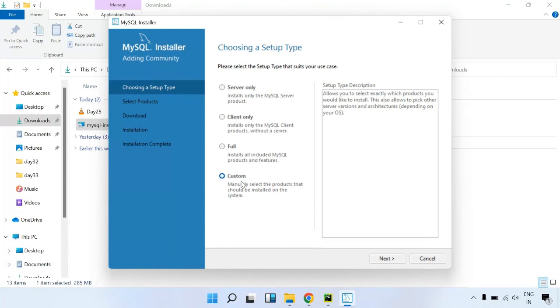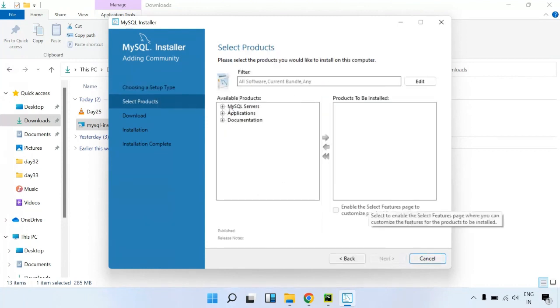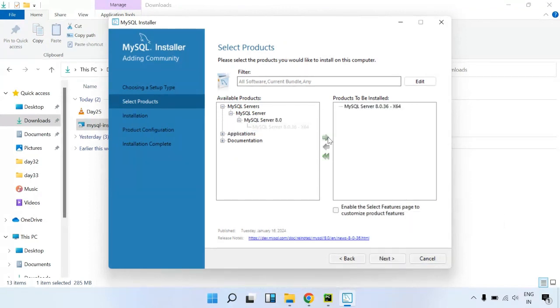So click on this radio button, custom. In the custom option, we will only select the products which I want to install. Then click on next. And if you can see MySQL Server, yes, I want the server to work with, so add this. Similarly, applications, so these are nothing but clients. I want the MySQL Workbench client. I don't want shell and router, but I want only Workbench to communicate with the database server. So after adding these two, server and Workbench, click on next.